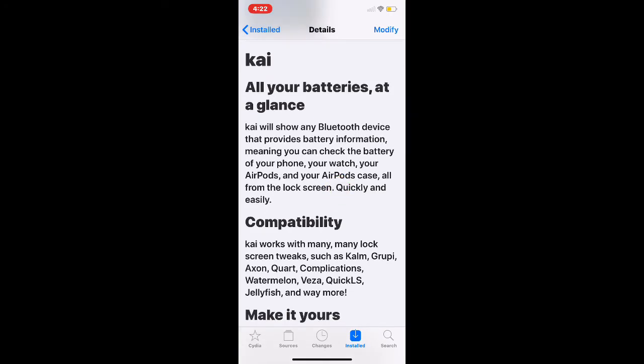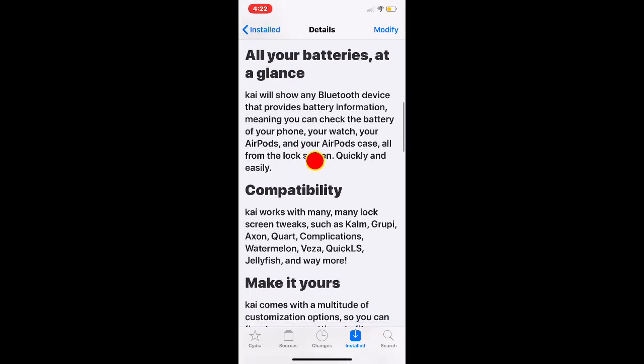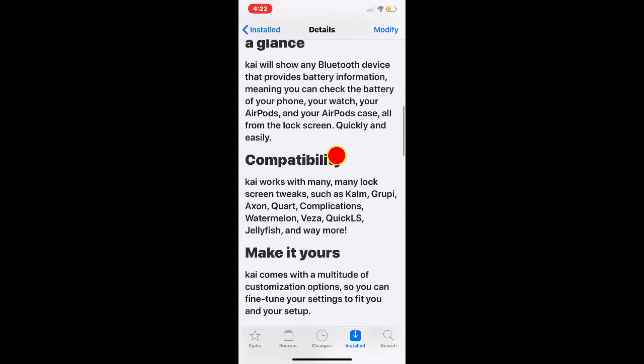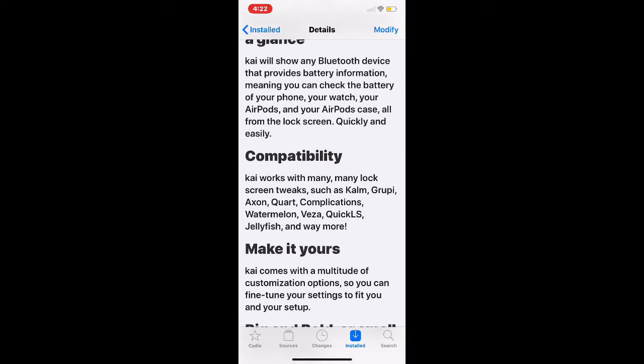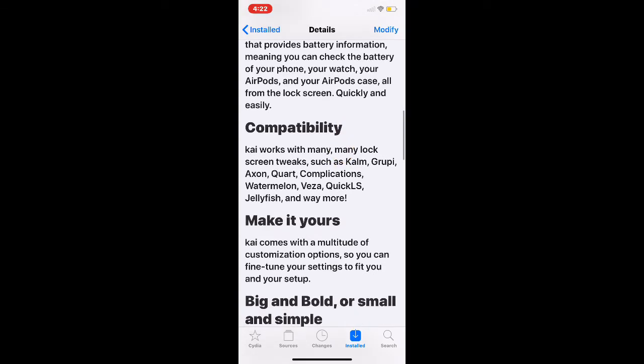Kai will show any Bluetooth device that provides battery information, meaning you can check the batteries of your phone, your watch, your AirPods, and your AirPods case, all from the lock screen quickly and easily.